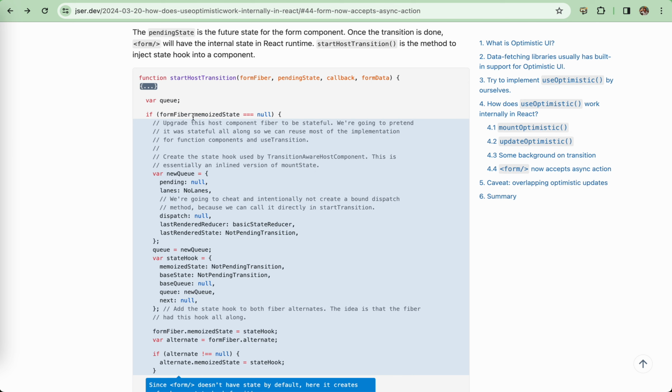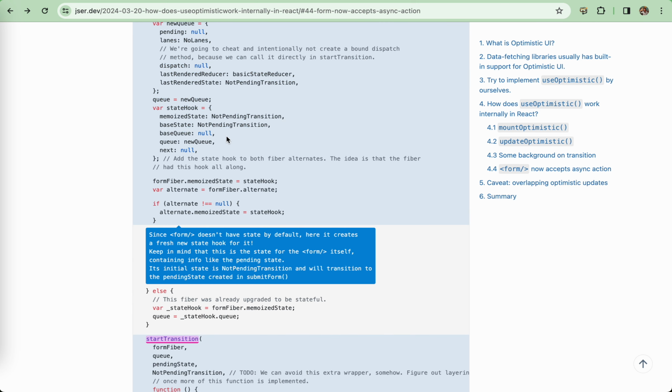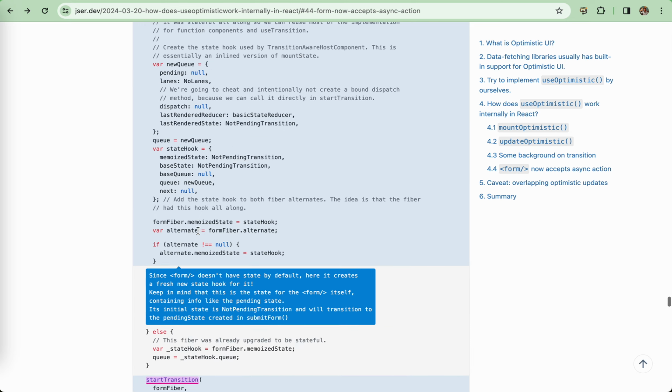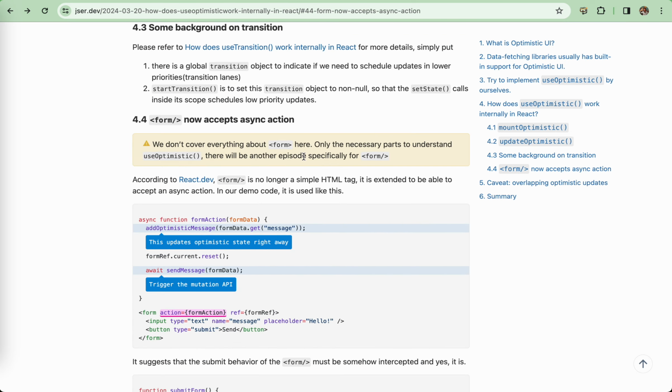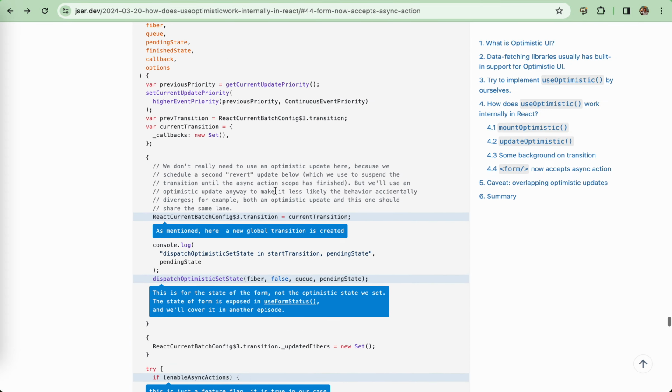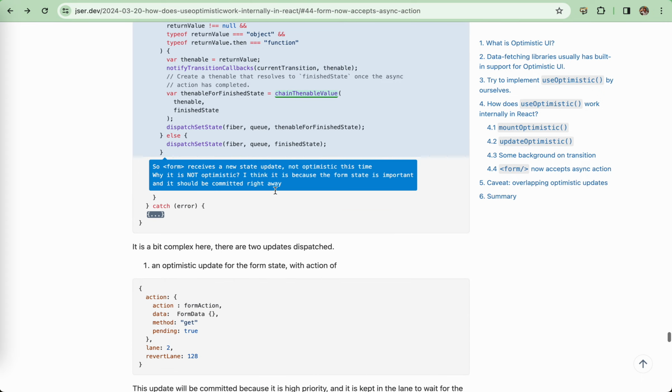Previously the form doesn't have this state. Now it has, and it has a full state hook. You see, it's the same as useState. And now this form is a stateful component. It has this state hook, and it will call this transition. That's the same as what we mentioned in startTransition here.